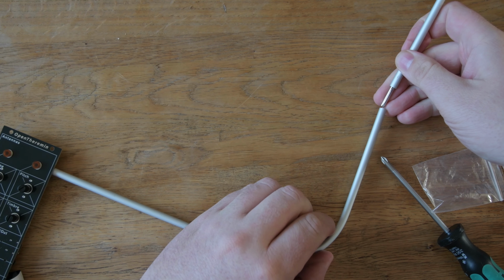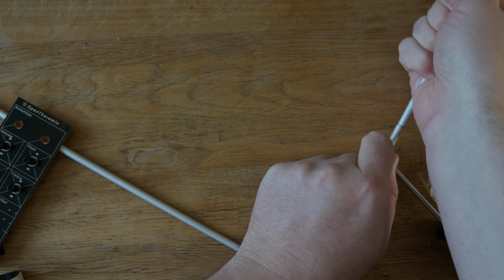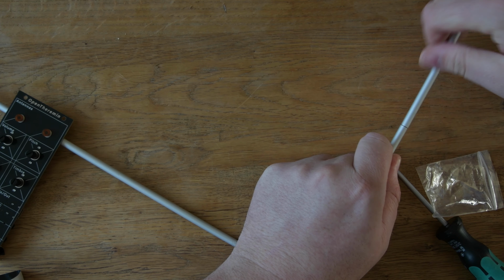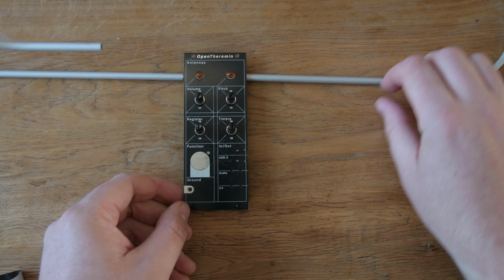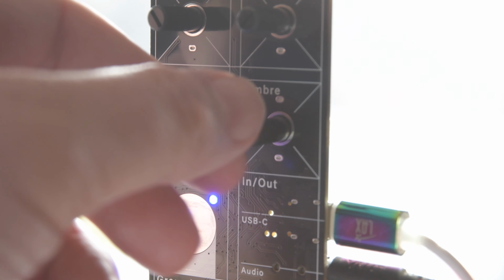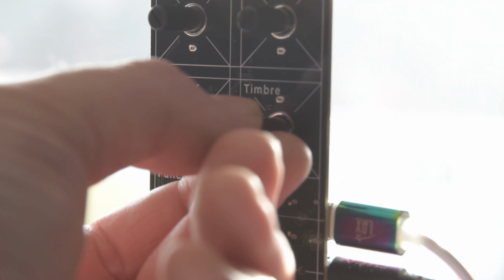So as I say, I am not experienced at this, so I apologise straight away. This is not going to be a demonstration of what it's capable of. But it is fun. So first of all, I'm just going to click through some of the different options here. It's really good. We've got a range of sounds.